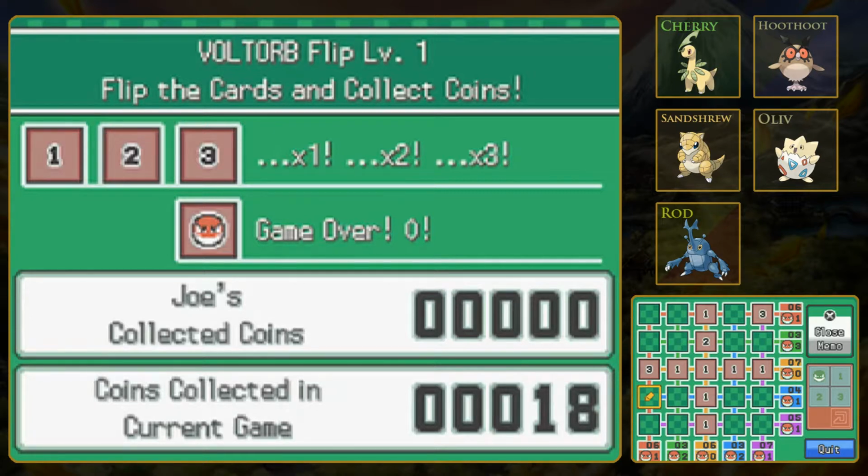And if I go for this one, it's a pretty low chance because each row only has 1 Voltorb. So let's go for that. All right, it's a 1. So it doesn't help me, but it doesn't hurt me either. I really like this game. It's not too complicated, but it has a lot going for it. A lot of things to consider.